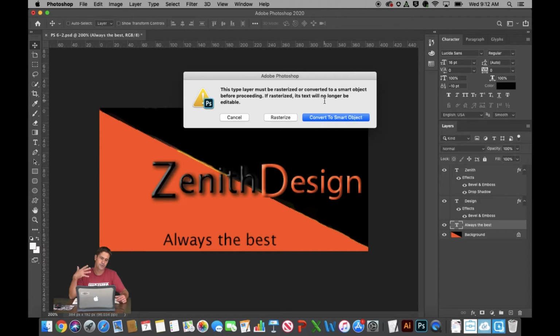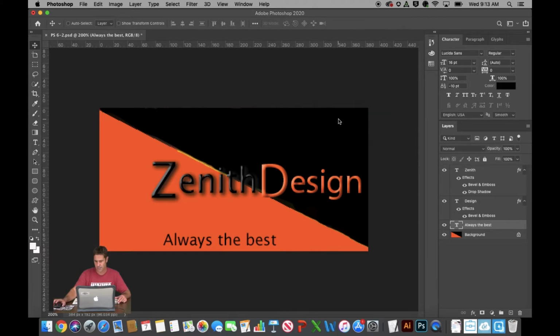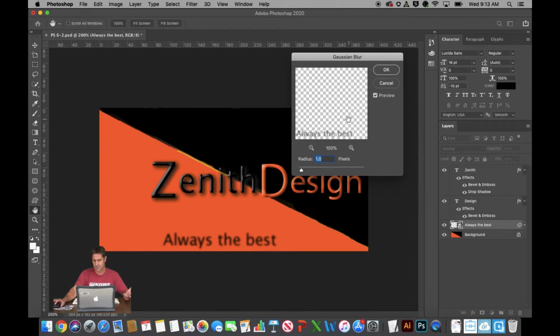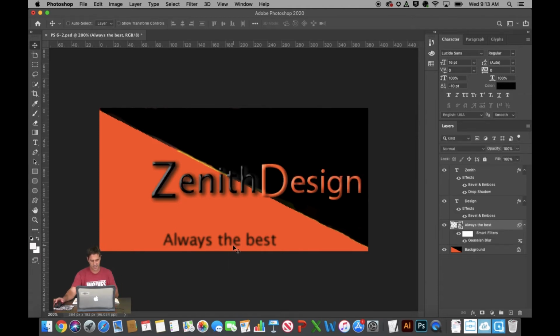What that means is you are changing the text from a vector object, which is based on mathematical calculations, to a smart object or a bitmap image, so we can apply bitmap tools, which filters are. So let's go to convert to smart object, and then it gives us the setting for the blur effect. Now, we're ultimately going to have our setting at 1 right there, but if I move it up too much, you're not going to be able to see the text because it's way too blurred. So it just blurs it by a set number of pixels. So let's make it 1 pixel and hit OK. And it just blurs the text just a little bit.